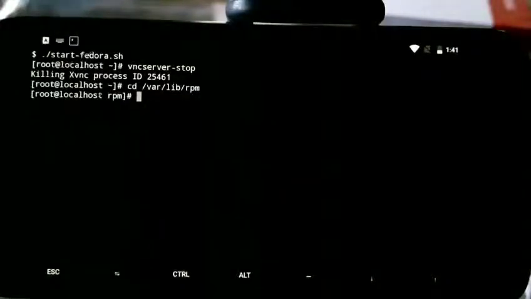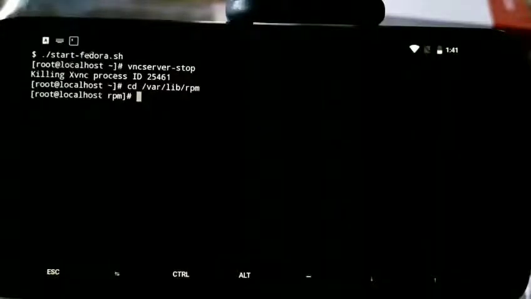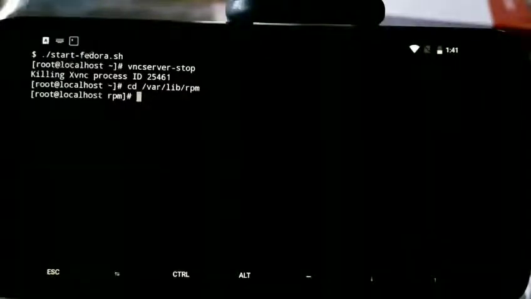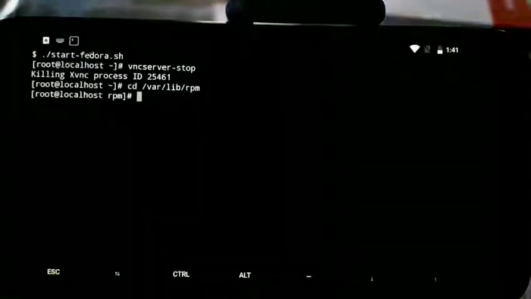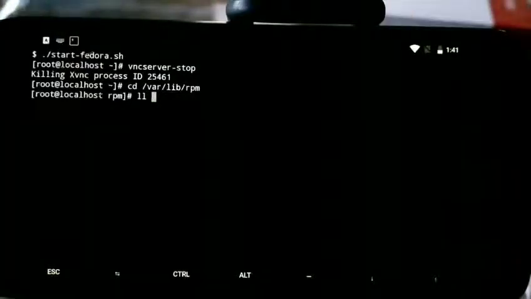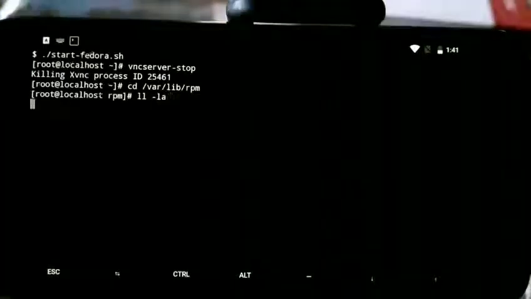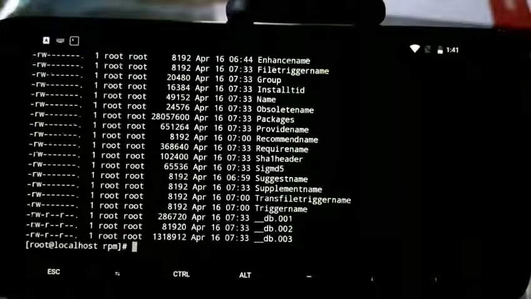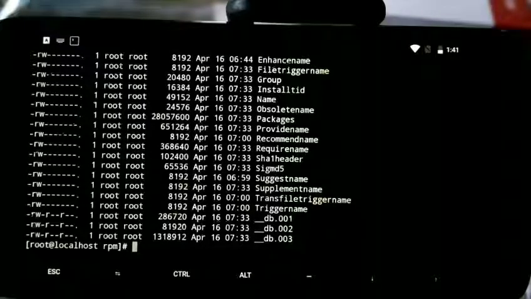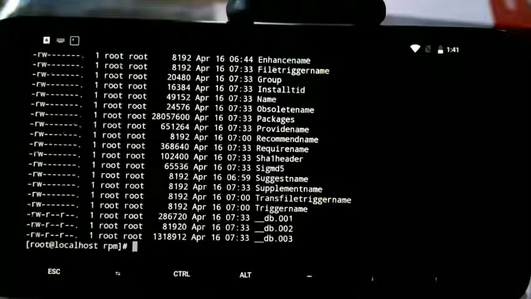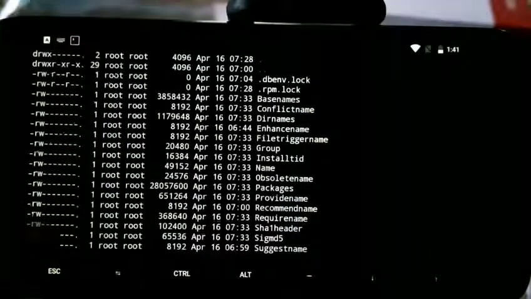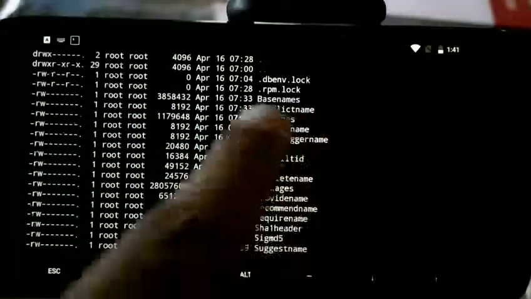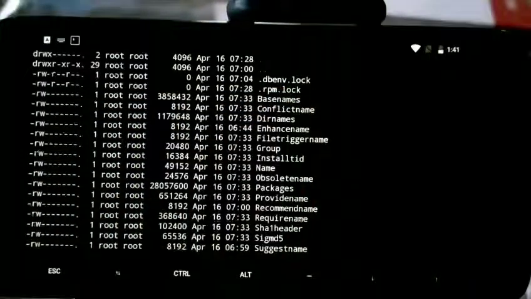You're going to see that we have changed the directory to rpm, which is inside the var/lib folder. Now what we need to do is check out the files. Type ls -la, and you're going to see the list of all the files in that particular directory. When I scroll up a bit, you can see these two files at the top, rpm.lock and dbenv.lock.